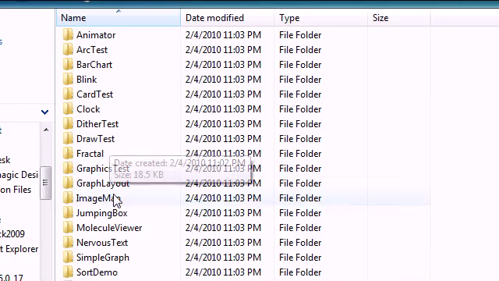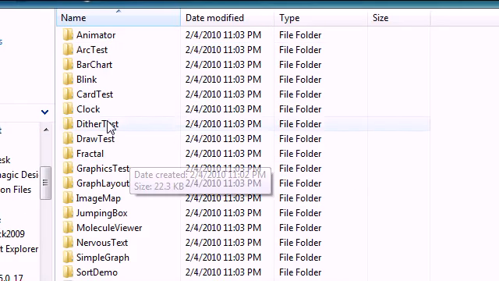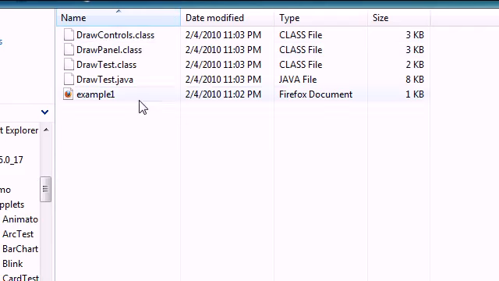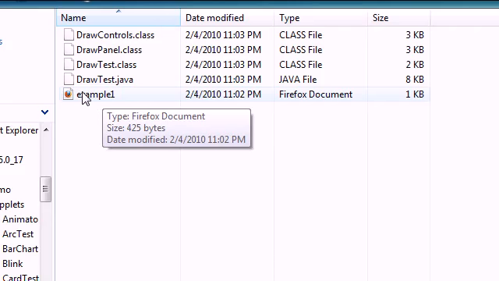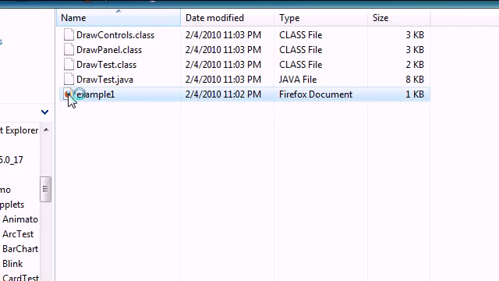This is a list of applets that's pretty much built into the JDK whenever you install it. So go ahead and click like draw test or something like that. And now you see you have a bunch of classes in the Java file. And this example right here is actually a URL, a Firefox document. So if you want to check and see if you have the applet container, which is pretty much the way you use applets.